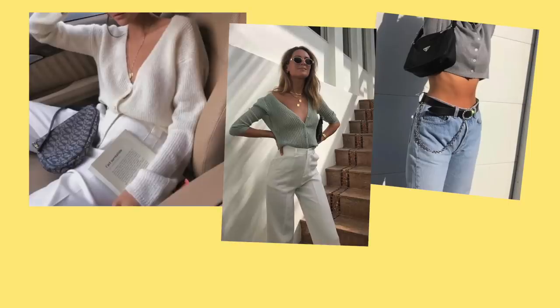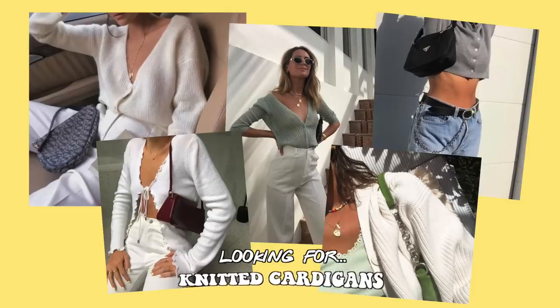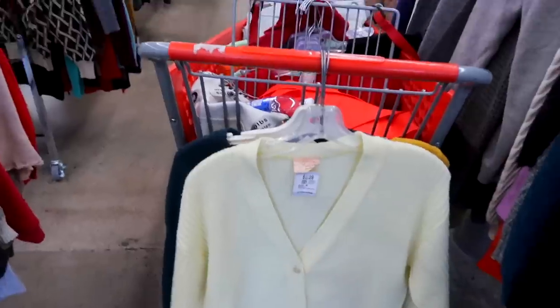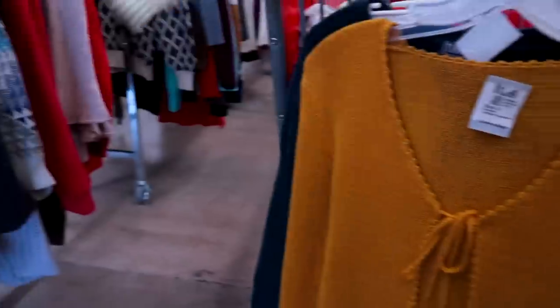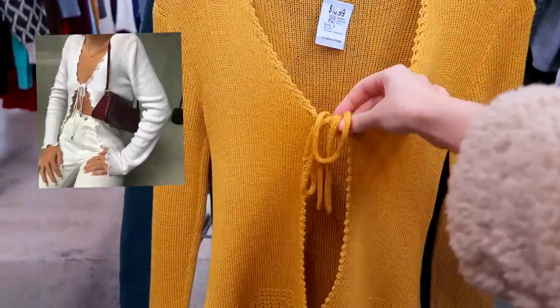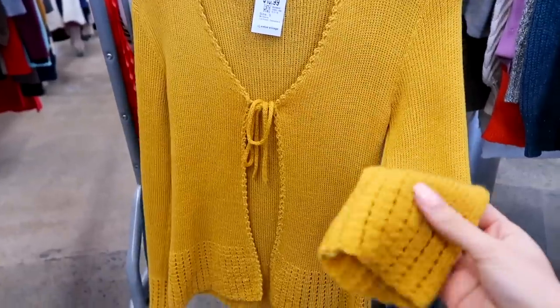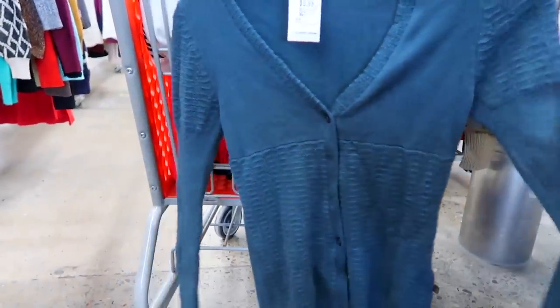Some of my favorite stores like Aritzia have been selling these knit cardigans that are super grandma-chic, and I've absolutely been loving this trend — so I love coming to the thrift store and looking for little cardigans I can pick up and wear as tops. After taking a look, three little cardigans caught my eye: the first one in yellow, which I love and is so soft — it's a size medium; another one with a little tie-up detail held together by a string in a gorgeous golden rust color; and the last one is the kind of cardigan I would probably tuck into my mom jeans.